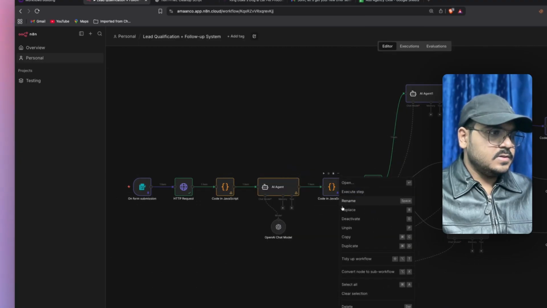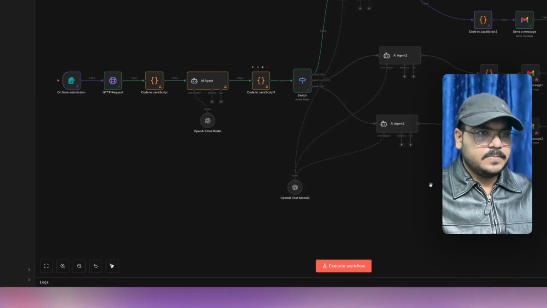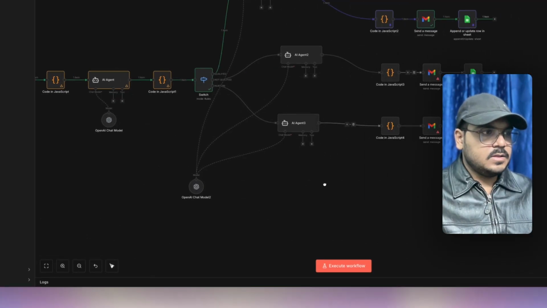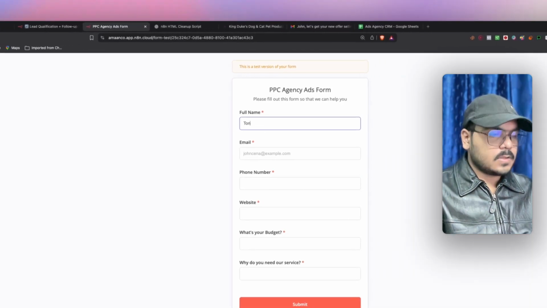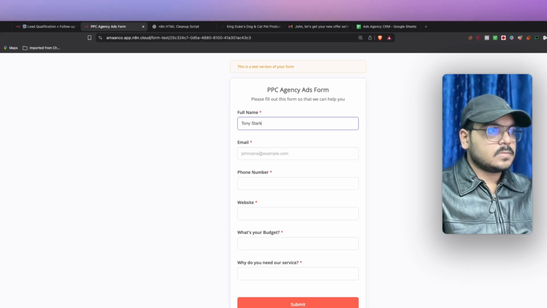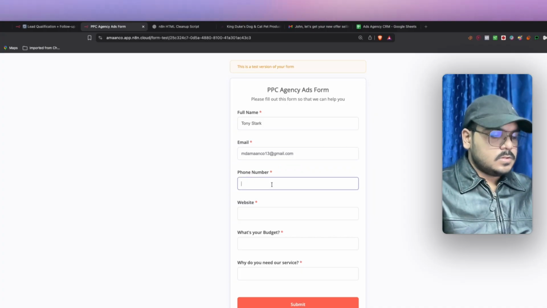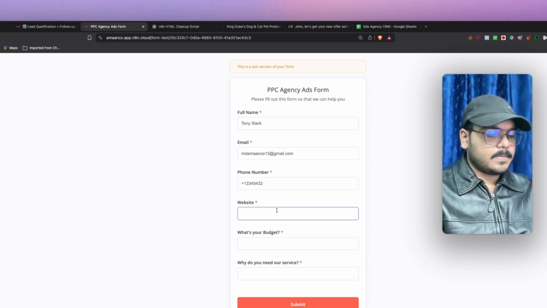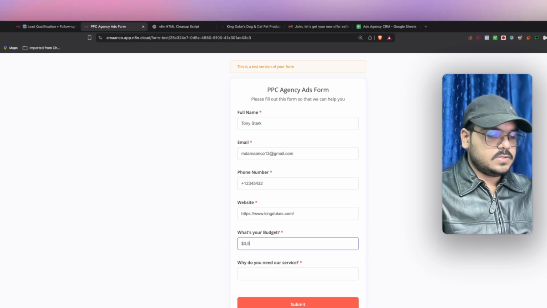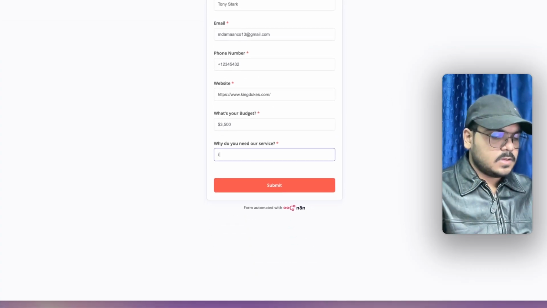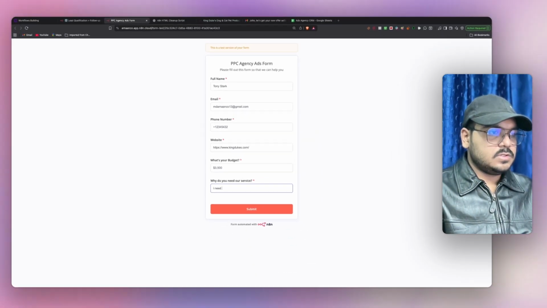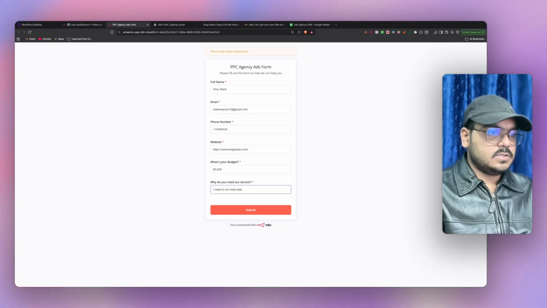Okay, unpin all of the data. So this time the budget is 3,500. I need to run Meta ads.